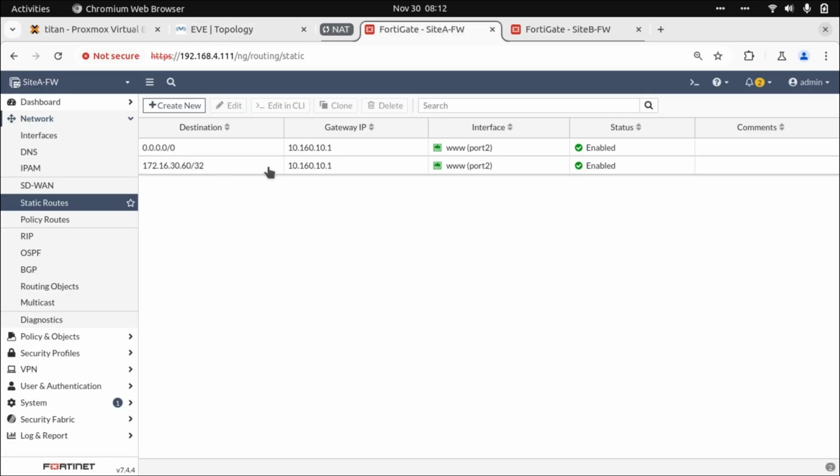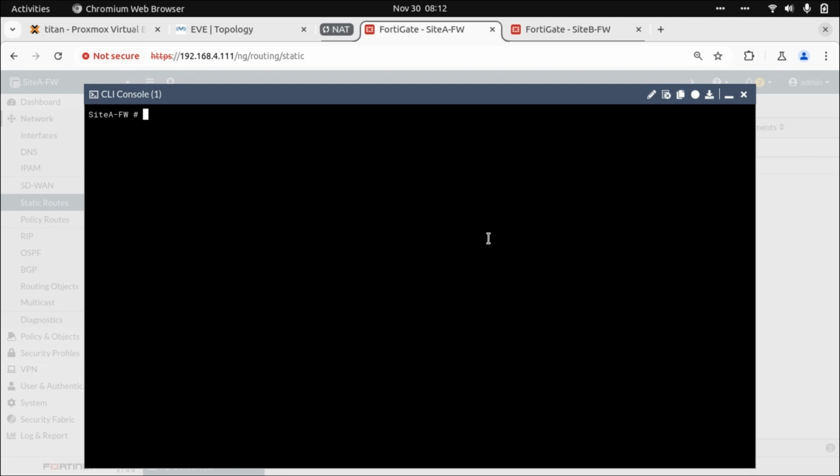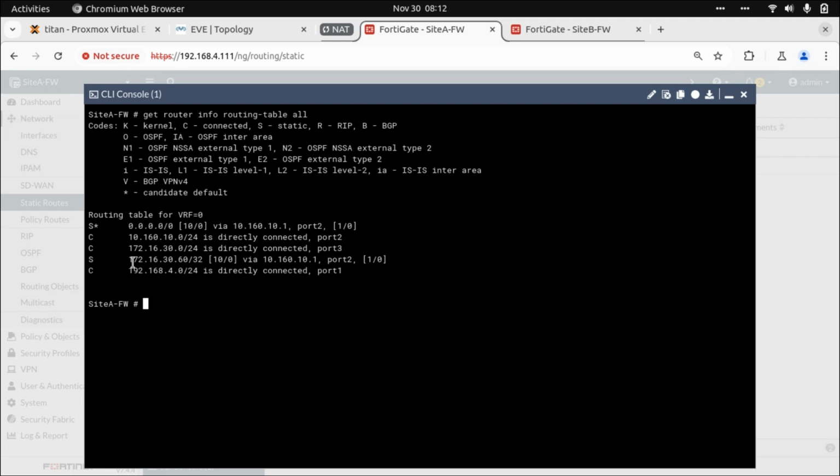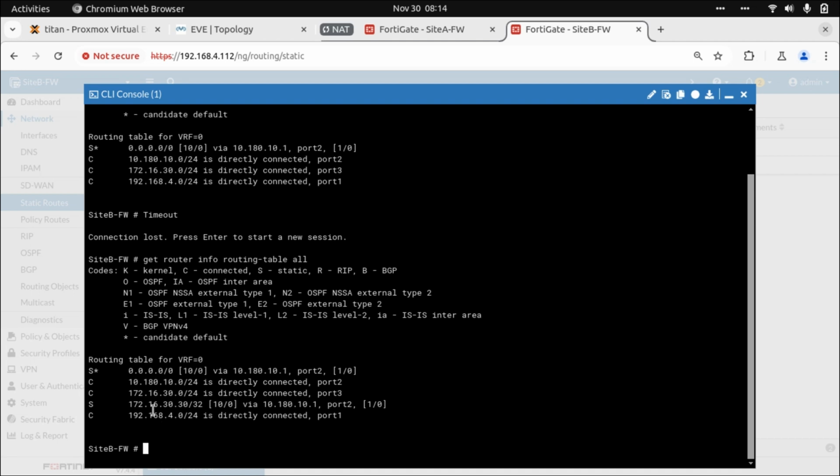So our new route is defined, but I want to go back to the route table. As we expected, we can see that the additional static route is now inserted in the route table. That would hold true for site B as well. Again, just as we expected, 172.16.30.30 is now an entry in the route table, and it's no longer confined to port 3. It's going to be forwarded out to this next hop address, which is our ISP, via port 2. So this looks good. This is what we expect so far.